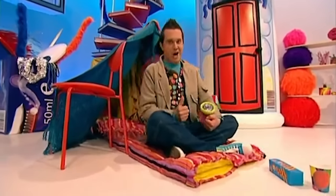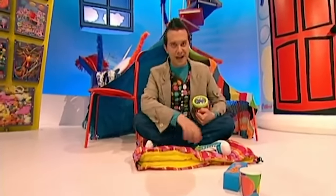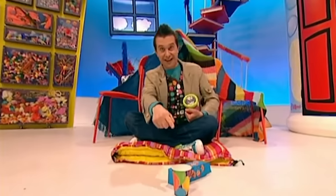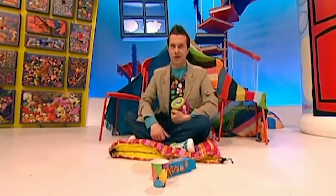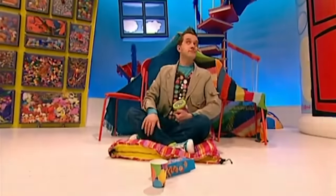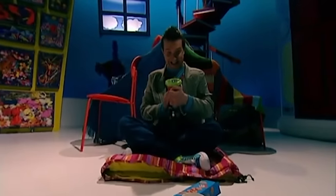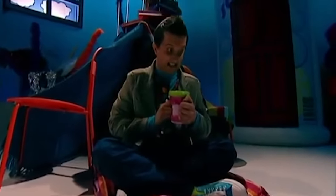Look at this! I've made a tent! It's fantastic, isn't it? And I've got lots of camping supplies here. I've got a blanket, a torch, a drink, and some biscuits. Yeah, well, us campers have got to keep our strength up on those long, dark nights. I said those long, dark nights! Ooh! Good job I came prepared. But I forgot to bring some new batteries.